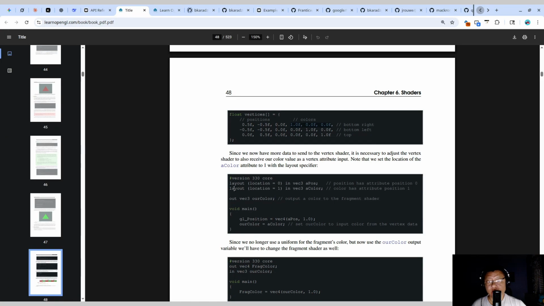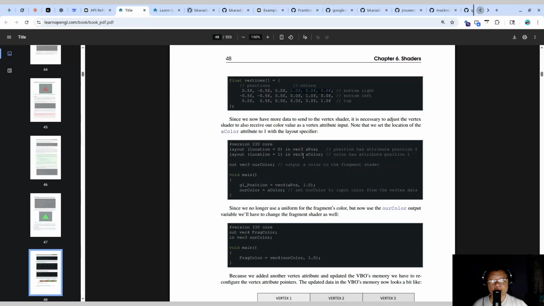So it's running. A position, a color. Color has attribute position 1.